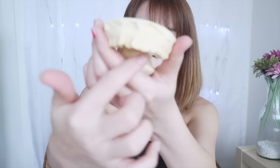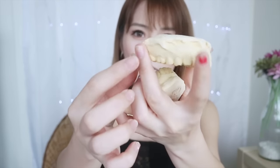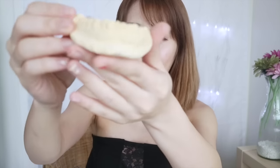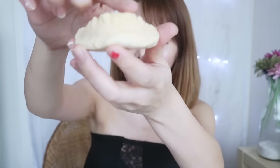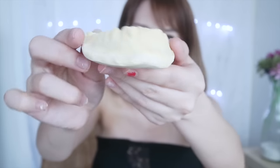Do you see? I have actually very uneven front teeth, but the side is actually quite okay. Yeah, especially this side. And this is my bottom. Very, very bad slanted front side. See? Can you see it? Yeah, it's quite bad. And then the side is quite okay as usual.